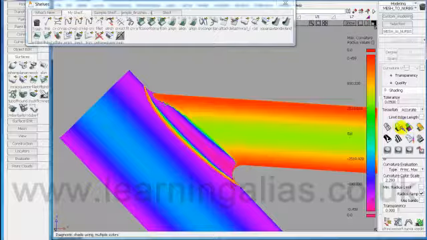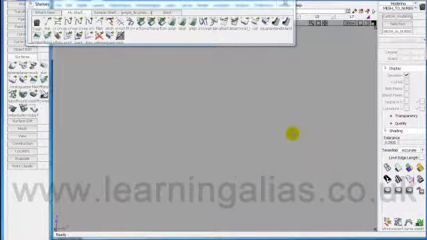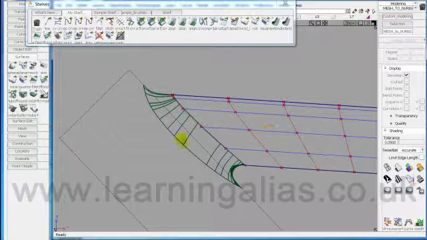Now, most of the time I use freeform blend just to get an idea of what the transition is going to look like, and I finish off with a profile blend or with curves and squares. So in other words, patchwork. That's how I finish off the transition, if it's, you know, an important, complex transition.